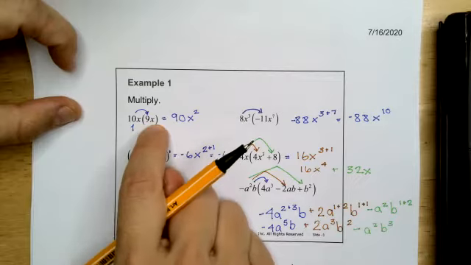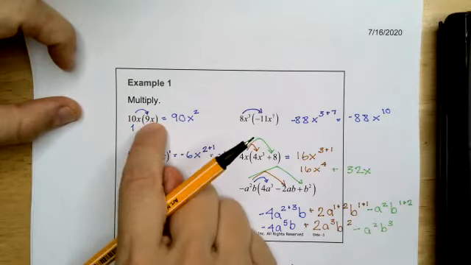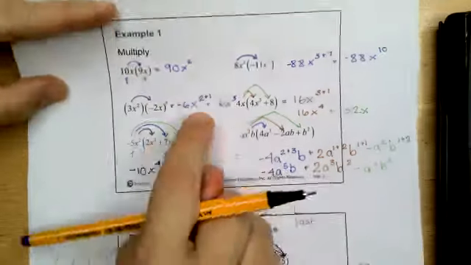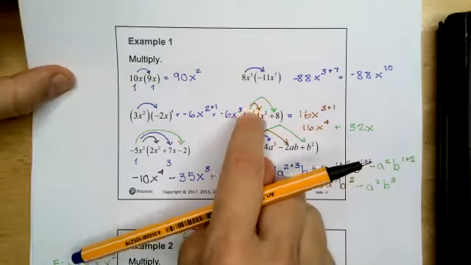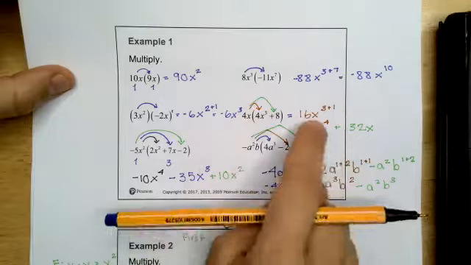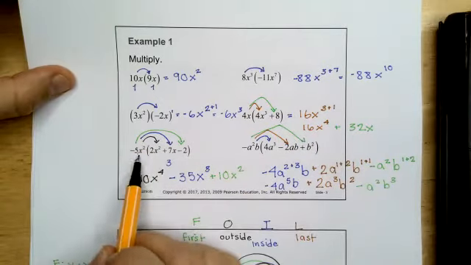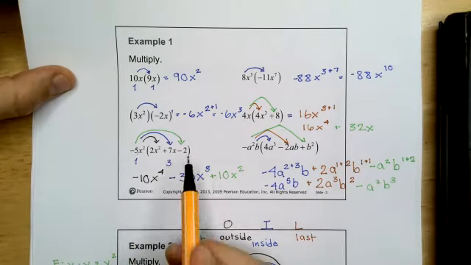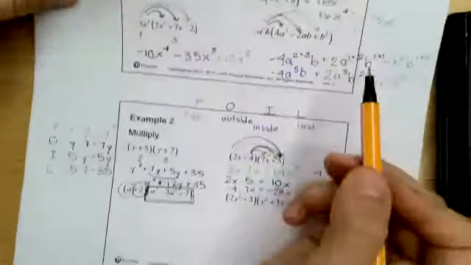So here there were only 2 terms. So I only multiplied those 2. I had one thing to multiply, one thing to multiply, one thing to multiply. Here, I needed to multiply here and here, so there were 2 things to multiply. Here, I am going to multiply this guy by 1, 2, 3 different numbers. So I'm going to end up with 3. Here, I had to multiply this by 3 different numbers. So I'm going to end up with 3.